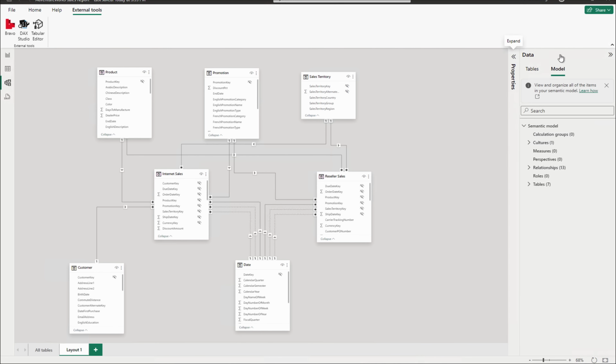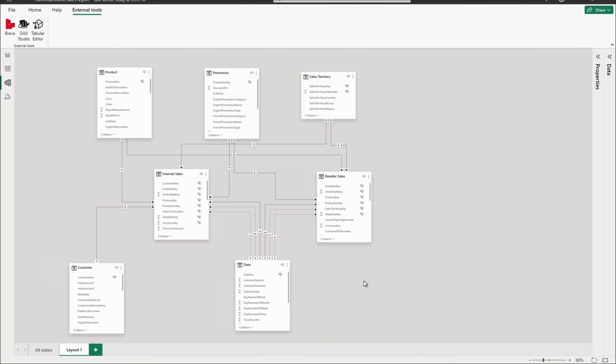So this was all about how to create your data model in Microsoft Power BI, how to manage the relationship, what the different relationships are, what a bidirectional relationship is, how you can delete a relationship, and how you can create a relationship. Over here, I'm just going to create this relationship quickly for you so that you won't have to wait to do it yourself.